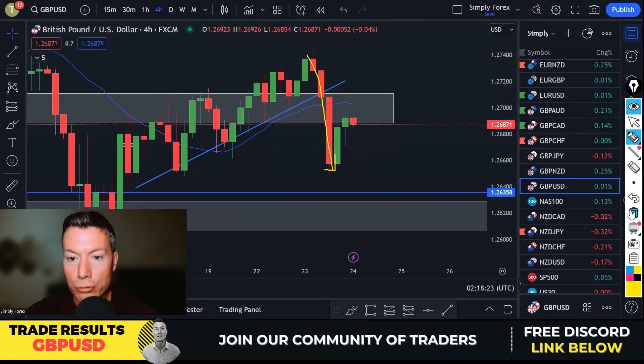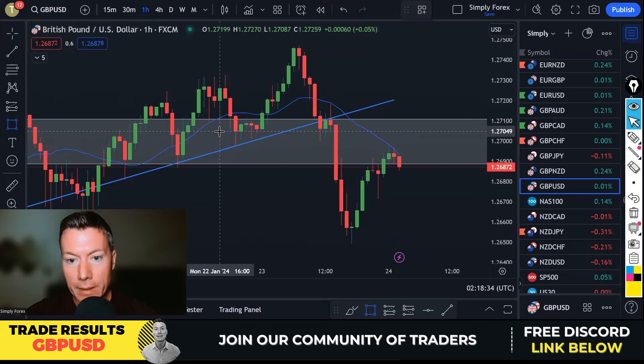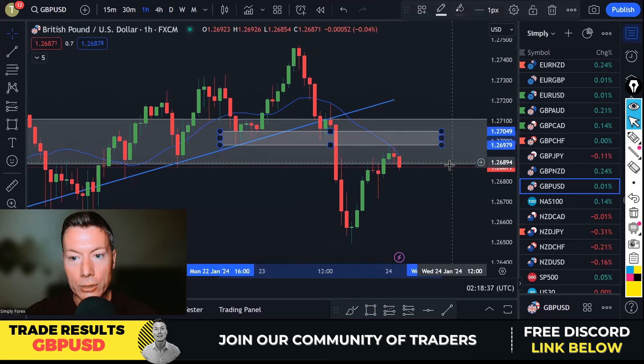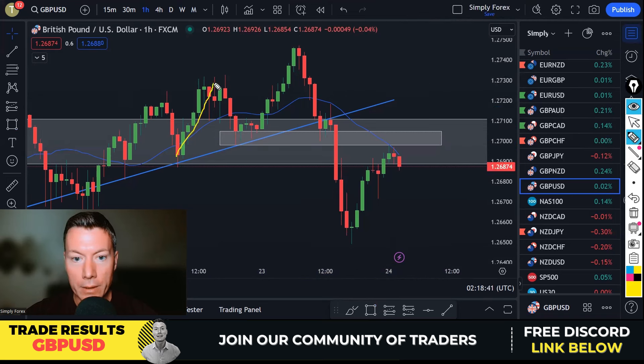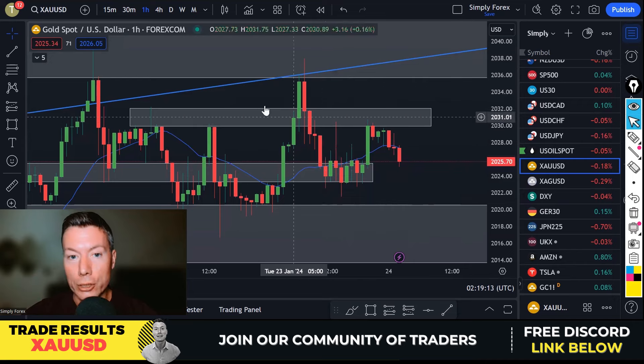Again this very sudden quick drop made it difficult to trade. I was interested in a break of these lows. If we go to the H1 chart, this level through here is where we actually had an H1 structure break. If we follow H1 structure, at the point when we break that level we're in a downtrend. But look at the break — when we get a break here there's no value in me selling this, I'm looking for a retrace then I sell it. But again it just comes shooting down. Right now it's at an interesting level and this could well be a short idea for today.